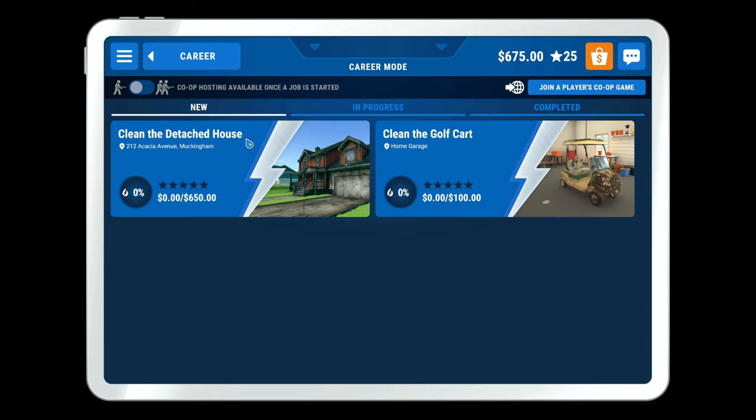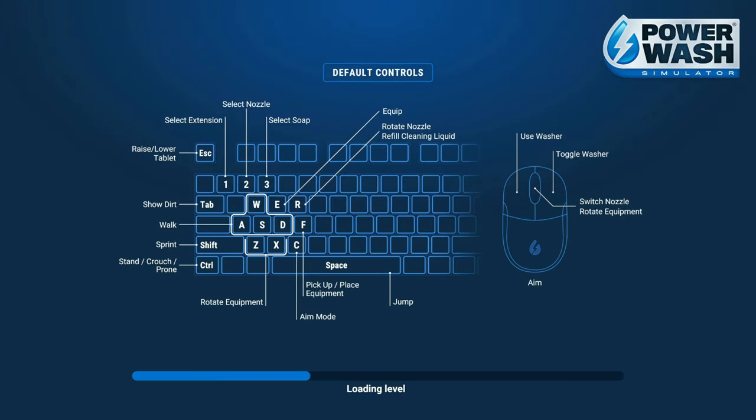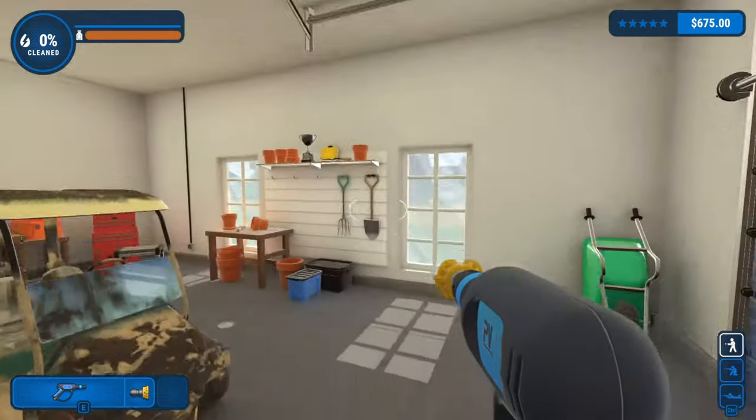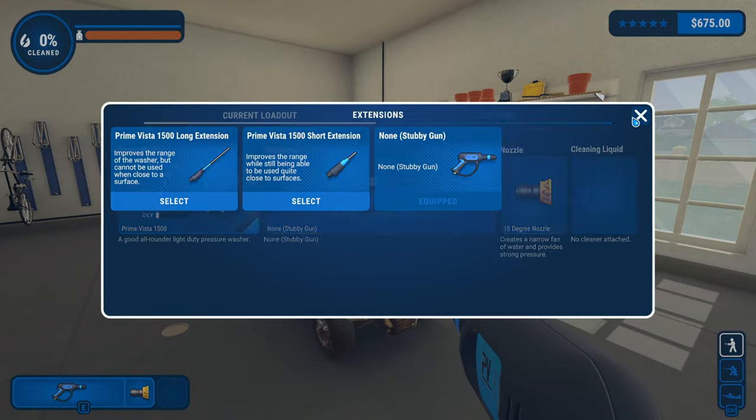We have cleaned the detached house and cleaned the golf cart. You know what? We're going to do something that doesn't take as long. We did the bungalow and what else did we do? The playground, the park. And those took way too long. So we're back in the garage, and we have some other things to select.